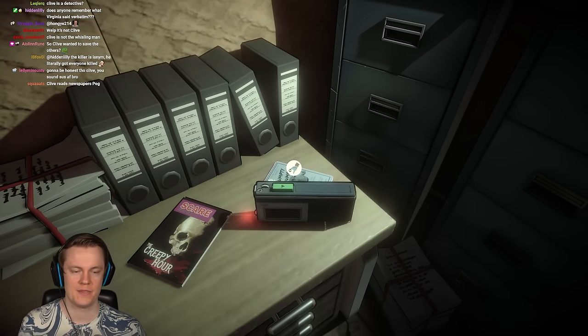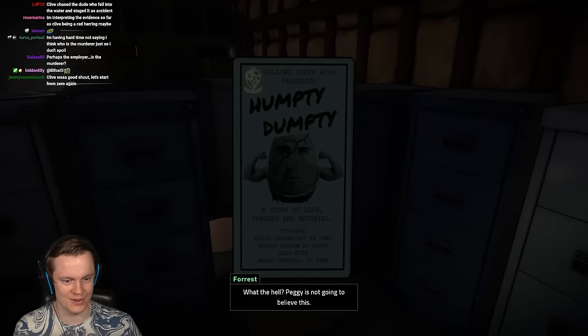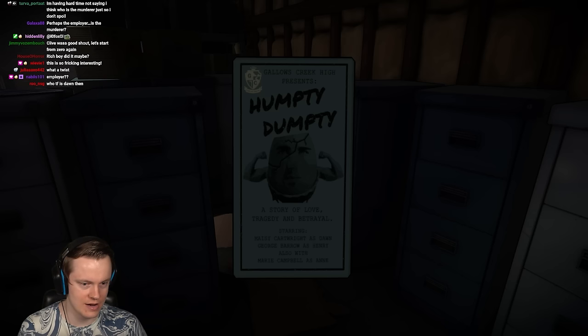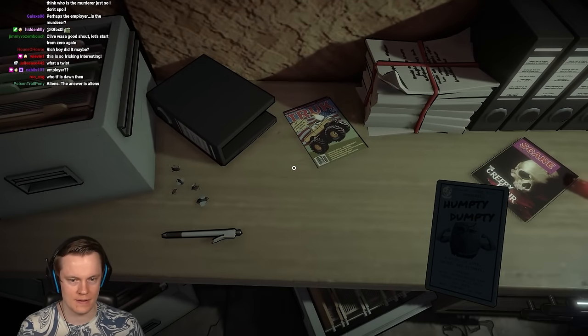Okay. Whoever the hell you are, to start putting the truth together. Interesting. Okay. What the hell? This is really cool. Peggy's not gonna believe this. Humpty Dumpty, a story of love, tragedy, and betrayal, starring Maisie Cartwright as Dawn, George Barrow as Henry, also with Mary Campbell as Anne.